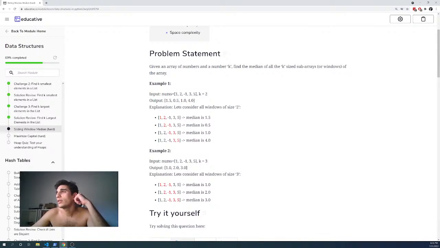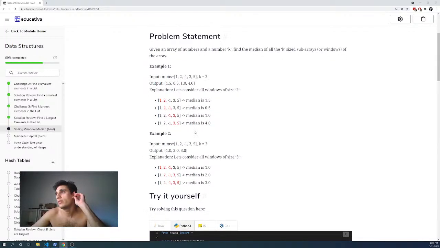Yeah, I don't understand why I shouldn't do 1 plus 2 divided by 2, 1.5. 2 plus minus 1 is 1, divided by 2, 0.5. Minus 1 plus 3 is 2, 2 divided by 2 is 1. 3 plus 5 is 8, divided by 2 is 4.